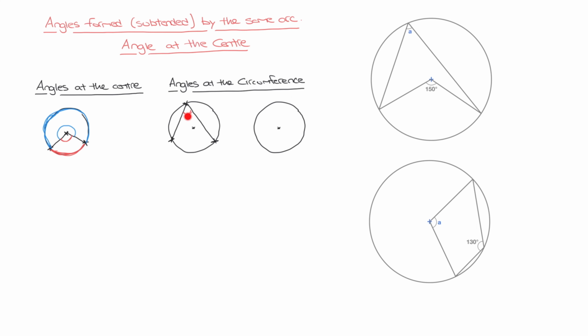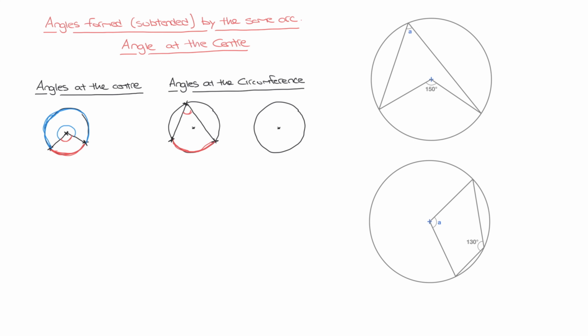And once more, we say that this angle is subtended or formed by an arc. And the arc that's forming this angle would be this arc at the bottom here, the shortest of the 2 arcs. And in fact, I'll draw over that arc in red, like so. And it's worth pointing out that by placing my 3rd point on the longest of the 2 arcs I started off with, it created an angle at the circumference which is formed or subtended by the shortest of the 2 arcs. And the opposite would have happened if I had placed the 3rd point on the shortest of the 2 arcs. And so let me illustrate that with this second circle.